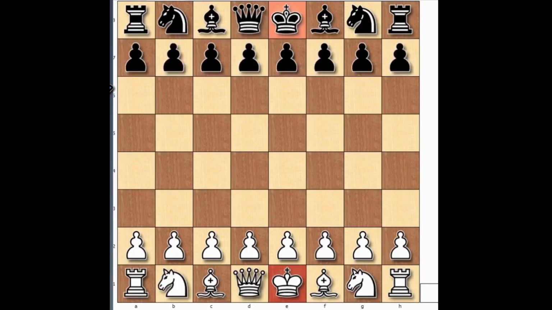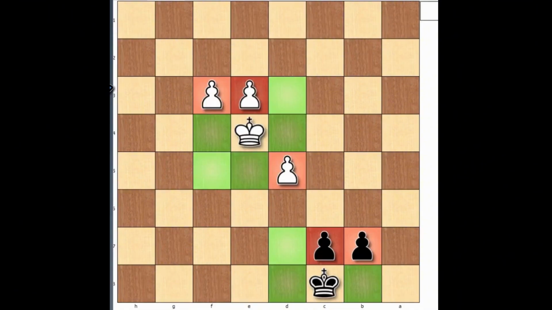This is the starting position of the game. Notice that in the starting position, the king is immobile. He can't make any moves because he is blocked by his pawns and two pieces. In this example, we are playing with the black pieces and the opponent with the white pieces. It's the opponent's turn to move, and notice that the opponent's king is attacking 5 squares. The other 3 squares are occupied by his own pawns.